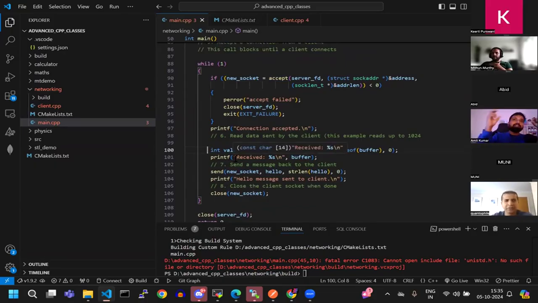Whatever connections come to the server, up to 10 it will accept and keep in the queue. From the 11th it will not serve. It will say connection timeout or error on the client side. So there is still a problem in our server. If some client connects but does not send anything, my receive will keep blocking and it will never come back to accept. So what should we do?